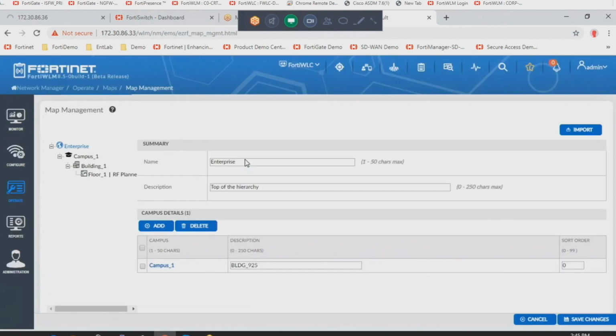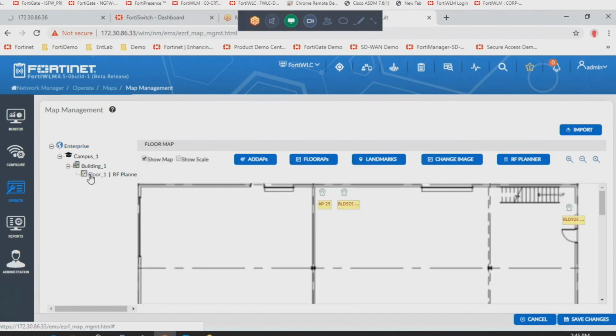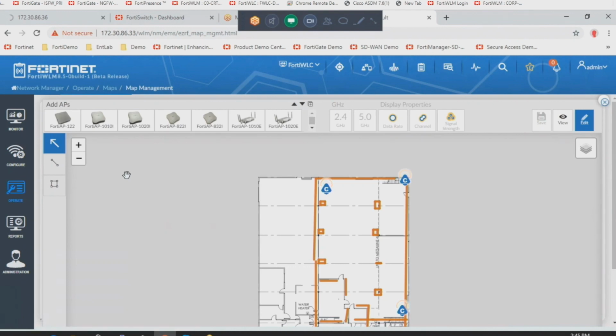So here you can add different maps. You can import it from our Fortinet FortiPlanner, or you can get this from your regular JPEG image. You can download your image and look at all the access points that are here, and it will show the details and place them here. The RF planner also should give you some details about signal strength and all this mapping here.